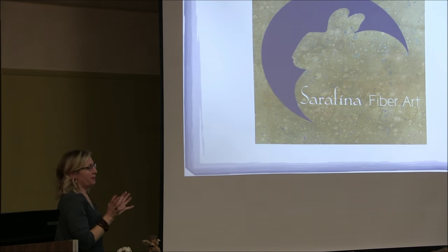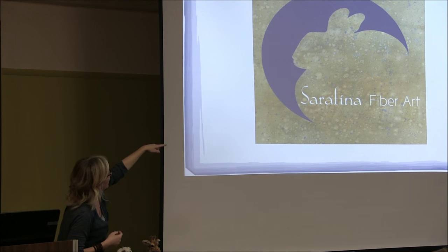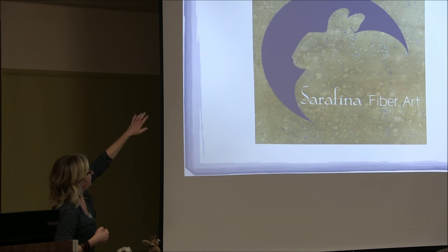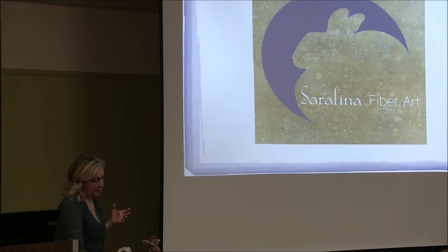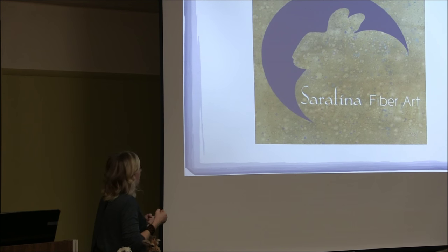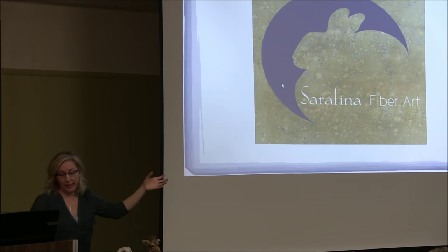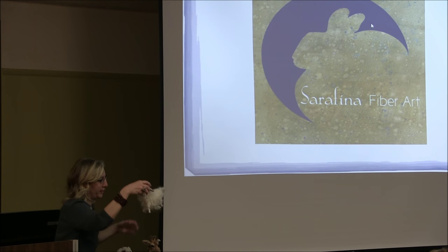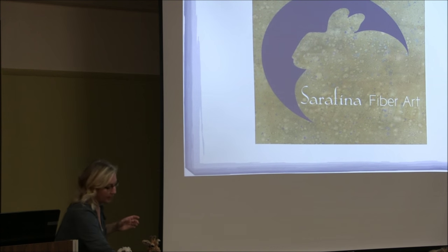Talbot said it needs to be more clean and simple. We started with just a line that was almost the top line of the rabbit, but it looked too much like a knife. So it evolved. The rabbit is because that was the one thing I made that sold the most, and this curled-up hare shape became the logo. The blue, white, and green have a reason — I wanted it to represent a sheep in a pasture with a blue sky. That was the color scheme.